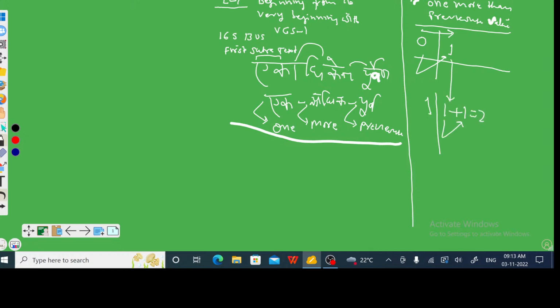That means we are adding to the previous value. If we take 2 as the previous value, then 2 plus 1 will take us to 3. Like that, it will be a very blissful exercise to sequentially reach from 0 to 1, 2, 3, 4, 5, 6, 7, 8, 9, 10, and so on.